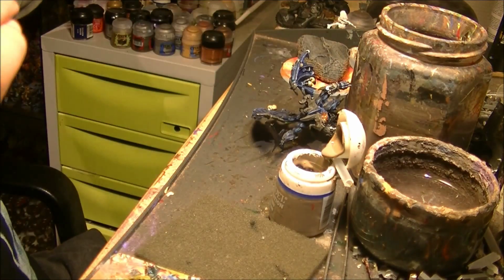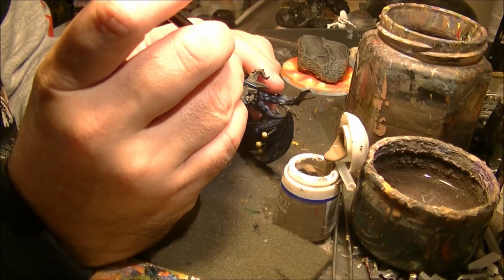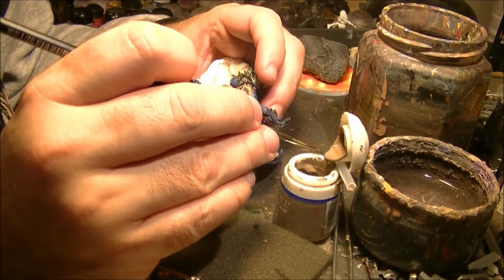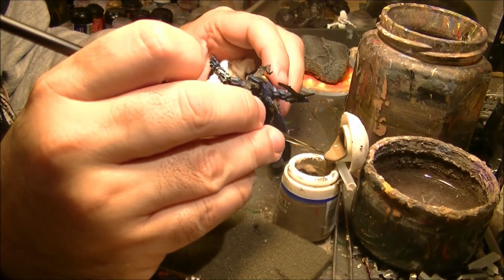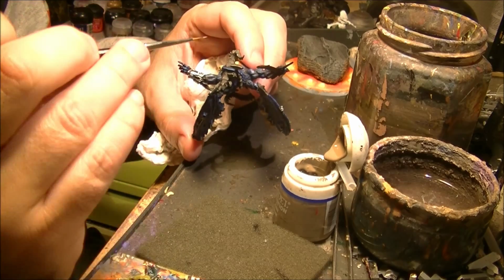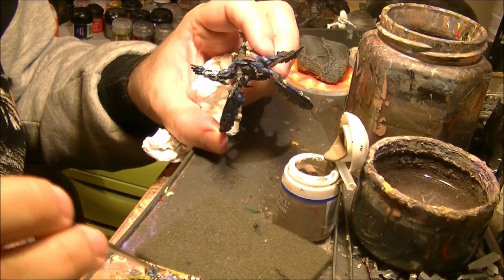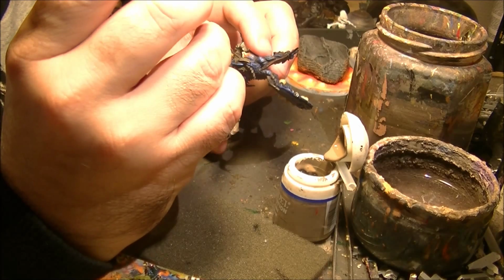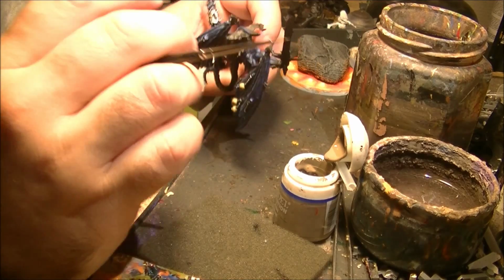I will keep working on that, as you can see here, trying to follow the pattern given by the sculpt of the miniature, doing this type of vertical strokes here. Then on this part, the stroke is following the same direction as the horn, so I will do the same. I will try to follow the same type of texture given to the miniature. With my strokes I will try to imitate it, being very gentle, and follow what was the intent of the sculptor.